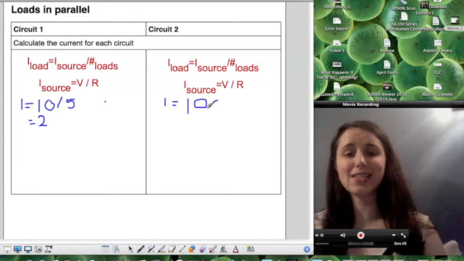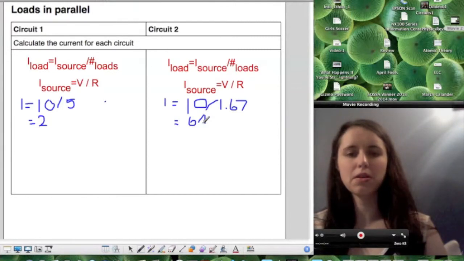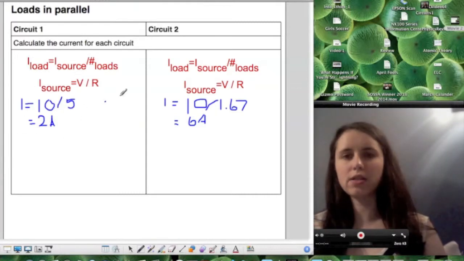But our resistance in this parallel circuit isn't 5. We just found out it's 1.67. If you plug that into a calculator, if you can do some great math in your head, you're going to find out that 10 divided by 1.67 is going to be 5.999999. We're just going to call it 6, okay? So in this case, our current is going to be 6 amps. Here, current's going to be 2 amps. Why? What's the difference? The difference is resistance, right? So here, higher resistance; here, lower resistance, results in a bigger current in circuit 2 than in circuit 1, right?